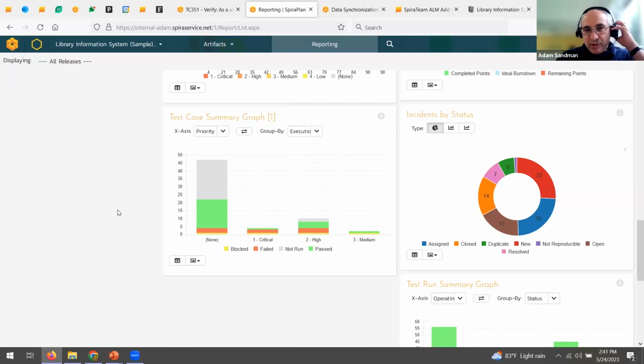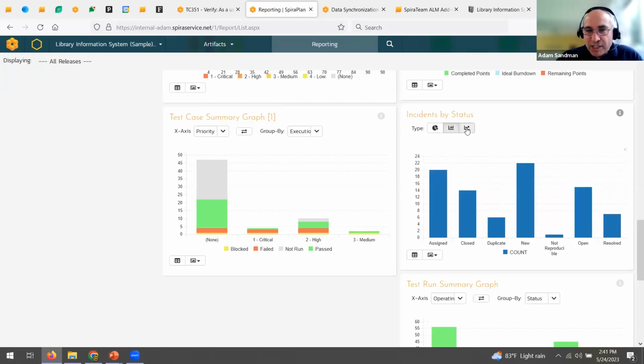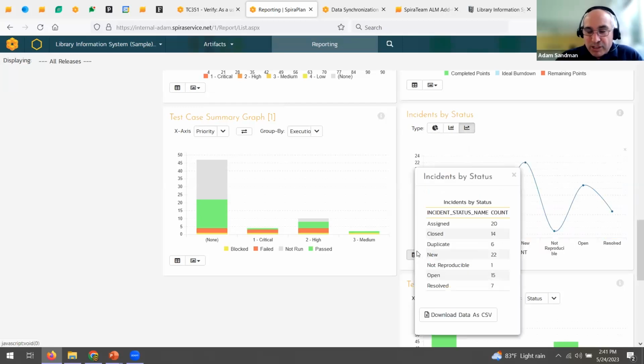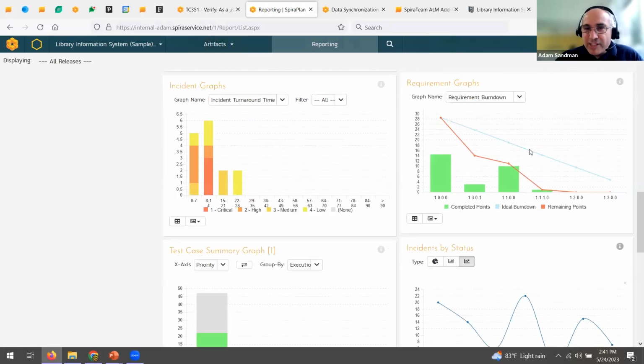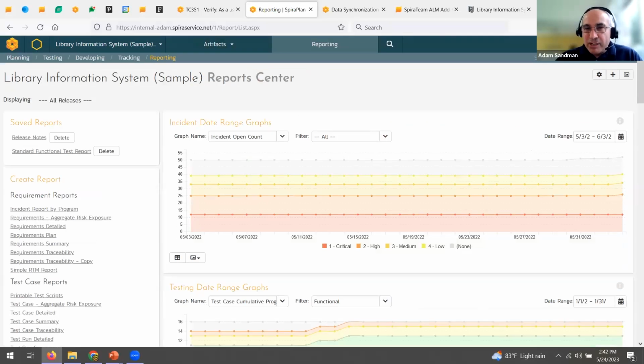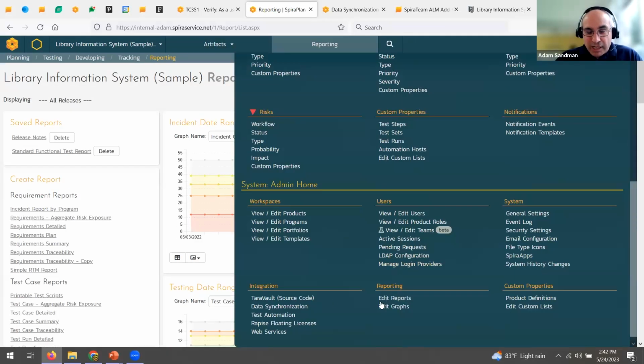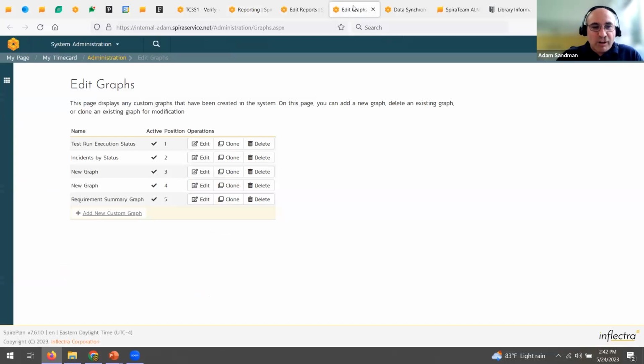So this example here, incident by status, this happens to be a custom graph. We've actually written the query directly in the tool as an admin and published it. And if you click on this one, you can see we've got a donut chart, a line chart, or a bar chart version. We can also get the data out of that as well. And the only reason I know that's a custom graph is if I go over here to administration, I can go to reporting and graphing. Here we go. We'll do both. And that's where you can see all of the custom graphs that I've written.